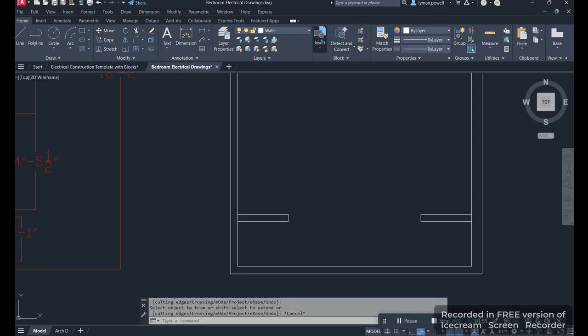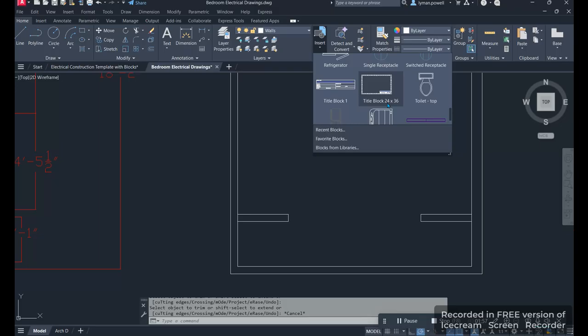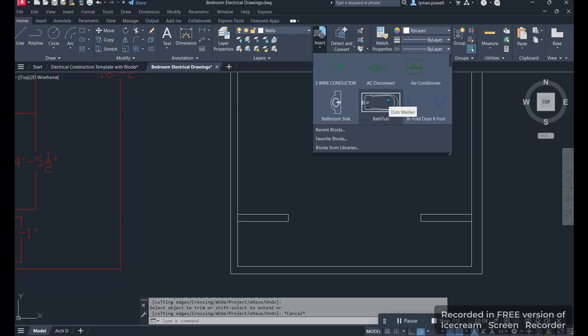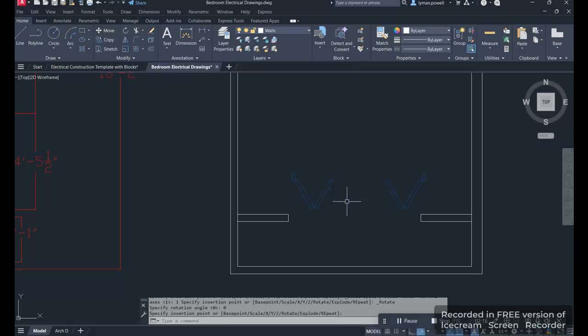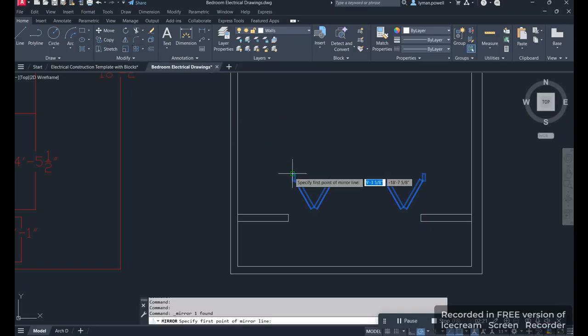And now I have given you the layers. There should be a bifold door in here that is 6 feet wide. You should be able to find it here. Here's your 6-foot bifold door. So I'm going to click on it. You notice that it is in the wrong orientation. So I'm just going to put it out here for now. And I'm going to do a mirror image of that. So I'm going to click on the object and bring it around to where it's oriented correctly. And then I do want to delete the source this time.